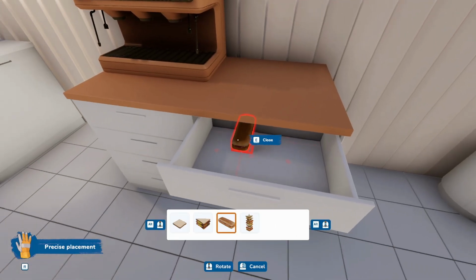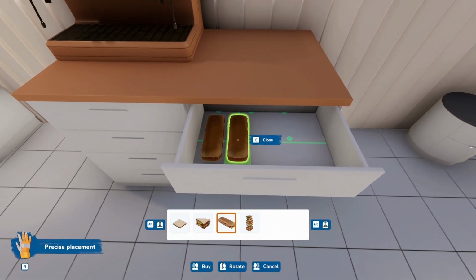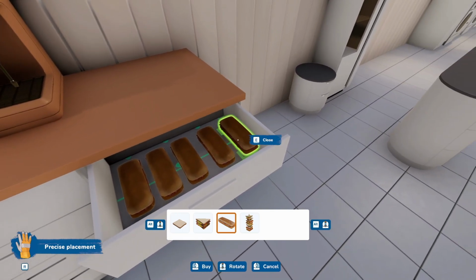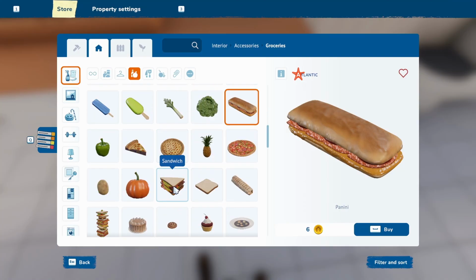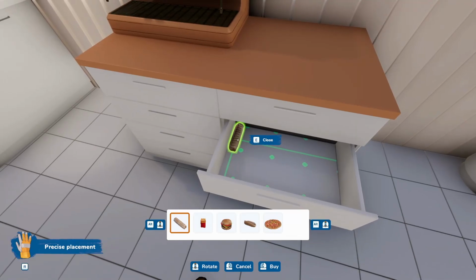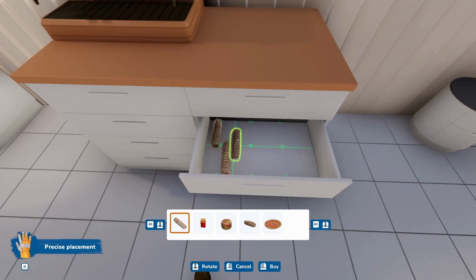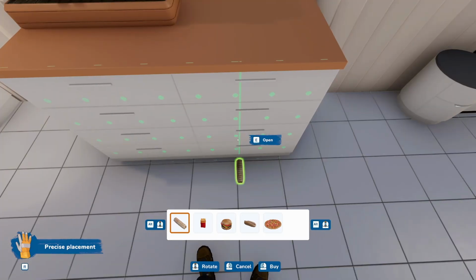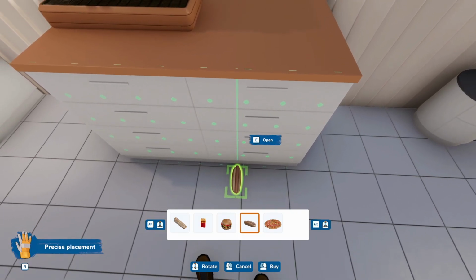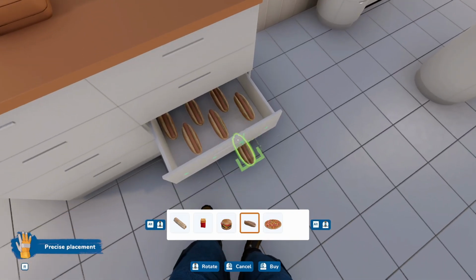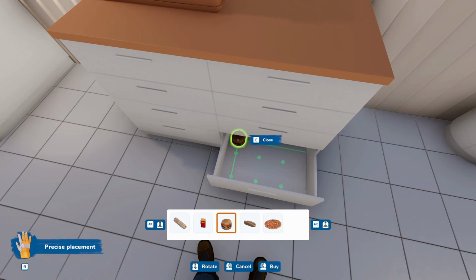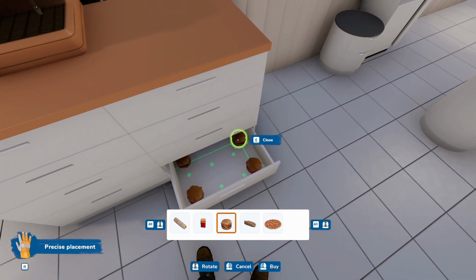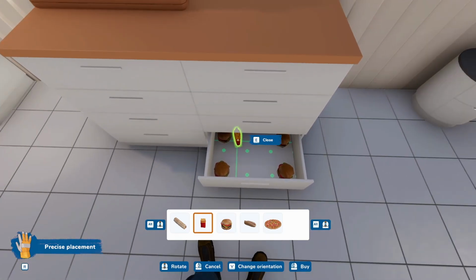About snacks, we can do pennies. Little sandwiches. Ooh, would I fill this whole drawer with tortillas? Yeah, why not? Burgers, pizza, ooh, hot dogs. Should we do ham? I wonder if the chips will sit next to it. It's a very good question. Should we try that? Yes, they do.